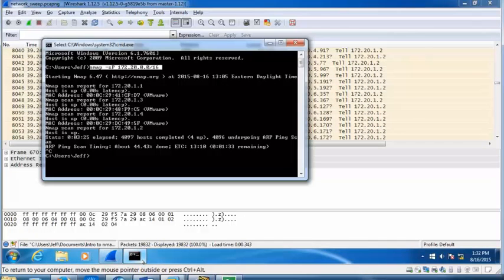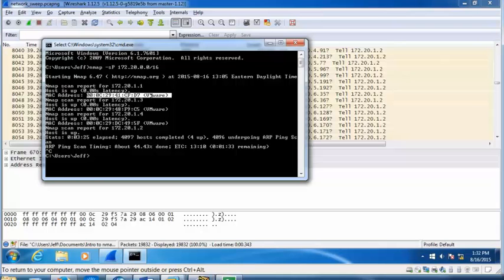And again, looking back at my command output, you'll see the nmap scan report for 172.20.1.1 came up. It found a MAC address, and also listed it as being from VMware. It found a response for the 1.3 and the 1.4, and again listed both of those as being VMware.